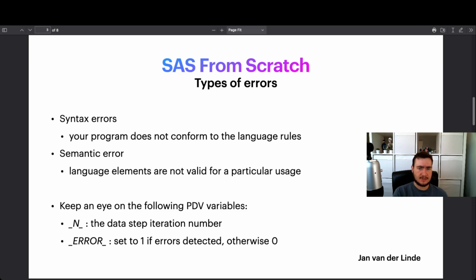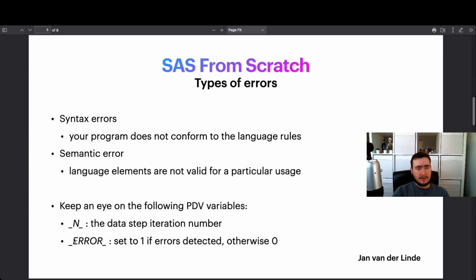You will be asked in the SAS Base exam to identify certain errors. They can give you a piece of code that for the most part is correct. Maybe it's missing a semicolon somewhere, maybe a keyword has been misspelled, and you should have all of the necessary knowledge to be able to fix that.